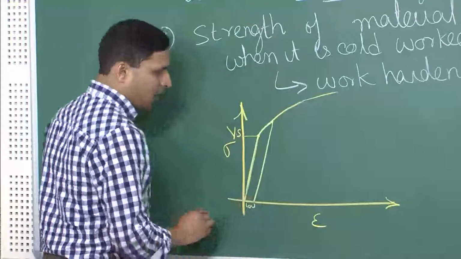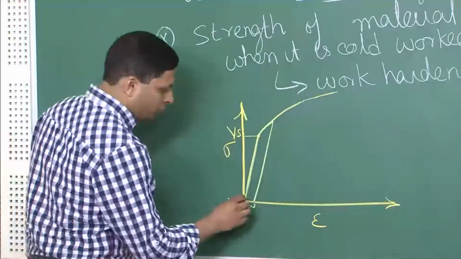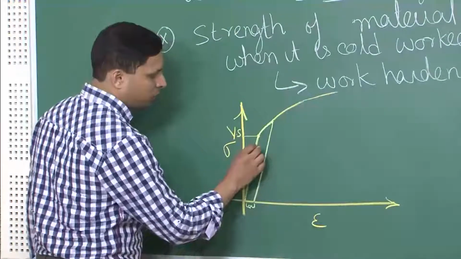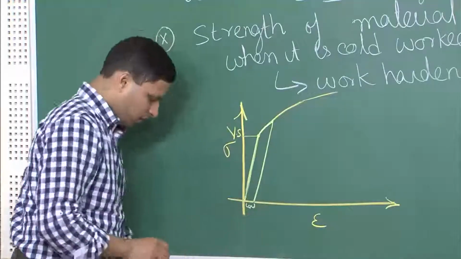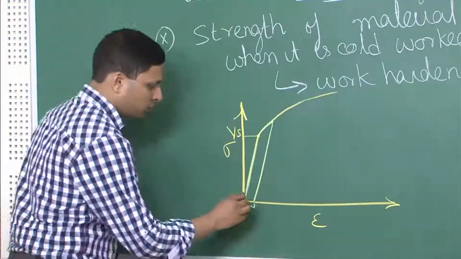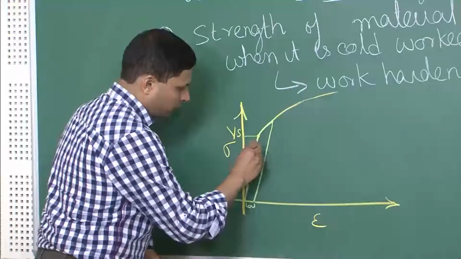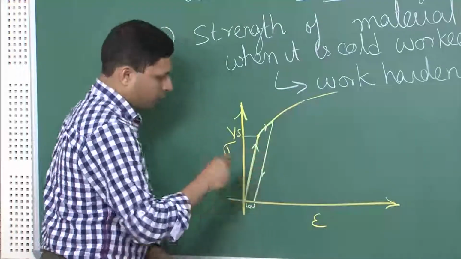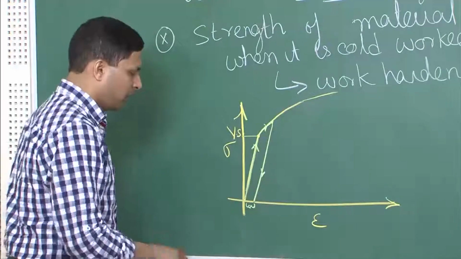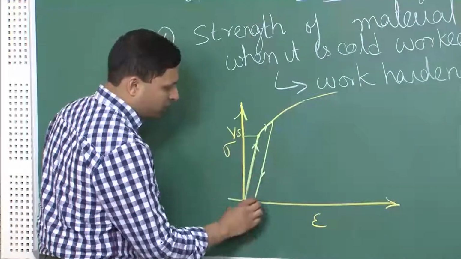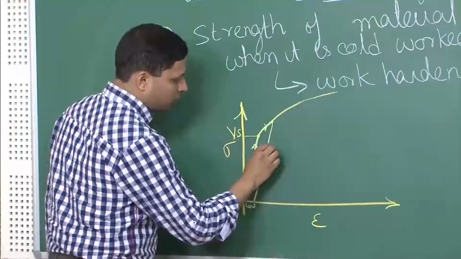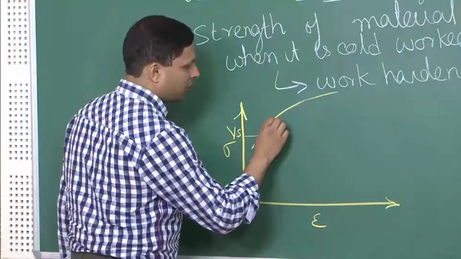Now, if you try to deform this material again, do not expect the material to go through this cycle again. What it does is actually it goes through this. So, here the material, now if you start to deform it again or you start to apply stress again, the material follows this curve actually.